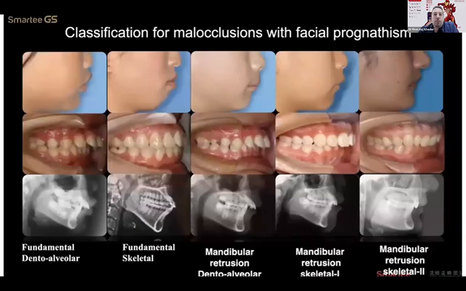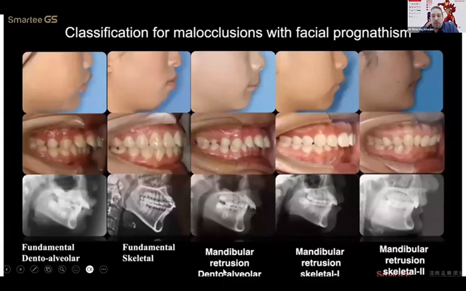This is a clearer view of the classifications for malocclusions with facial prognathism. The first one is called fundamental dentoalveolar, then we have fundamental skeletal, which has an increase in the bone structure skeletally.